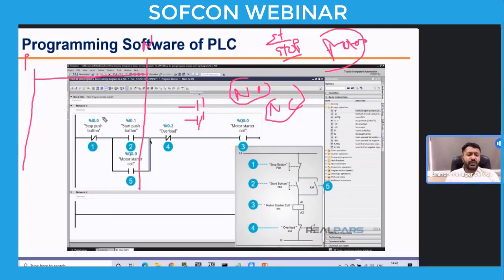Okay. So if I want to create a logic for this, when I press the start switch, my motor should be on, and the output symbol will be like this. So what will be my logic? This is going to be my start switch and this is my output. From here phase is going on, from here there is one ladder rail, so neutral is there, right? Initially it is open, so phase is not going to pass from there and our output is not going to be on. When I press this button, it is going to be converted into NC. So phase is going to pass from there, and my output is going to be on, right? So this is the simple logic of ladder logic. I'm not going deep inside, right? Let's go ahead.